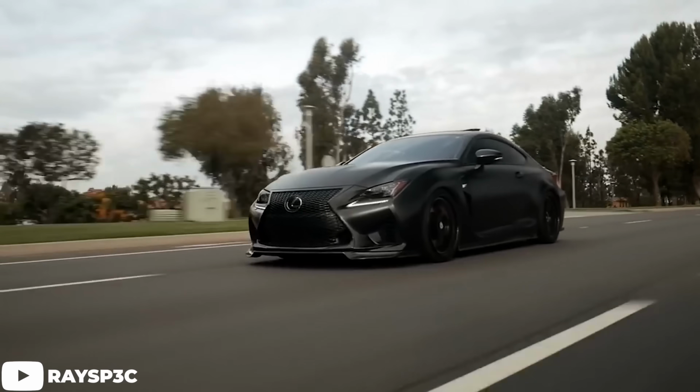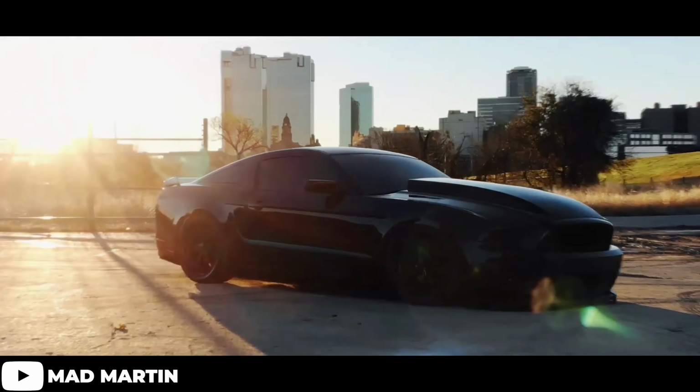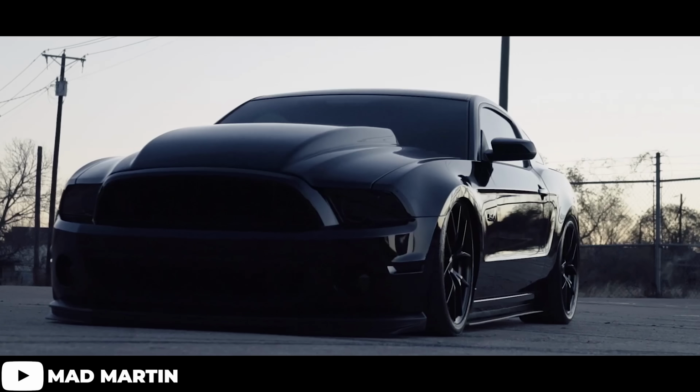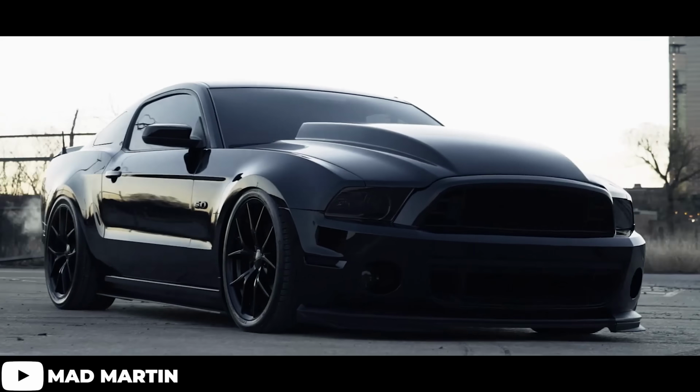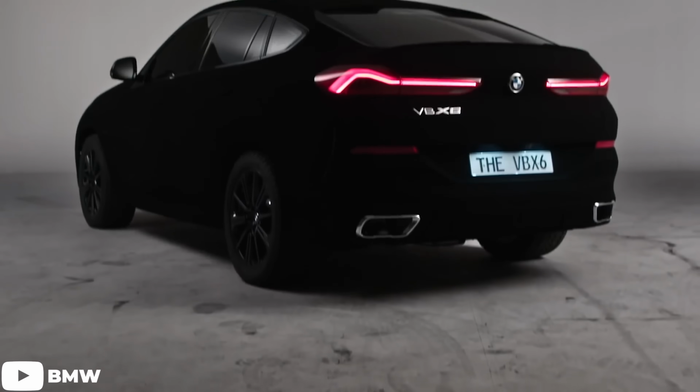I'm gonna pick the blacked out setup because back in the day I had a Mustang GT and I had that all murdered out. And I think black cleans up better than any other color. I know it's a nightmare to keep clean, but when it is clean, it is so worth it. And there's so much satisfaction. Having it all murdered out and just all gloss black everything, I think it would look cool. You lose some definition, like it looks like a giant shadow rolling down the road. Have you seen the new BMW that's in Vantablack or whatever? Yes. Like the blackest black. That's pretty crazy. That's insane. But yeah, I'm going blacked out.